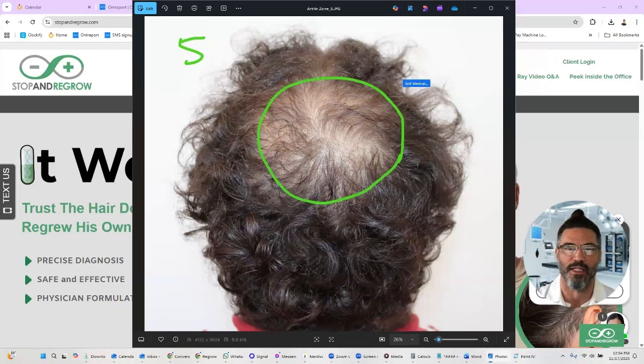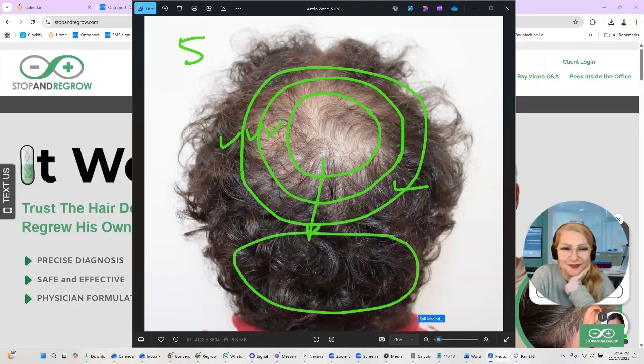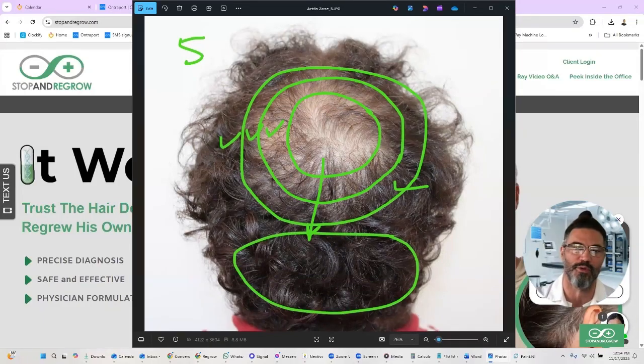Okay. Now the genetic hair loss that we see, we draw a circle around here, and we're going to notice the hair on the outside circle is better than the circle on the edge on the inside. So this is definitely a thinning pattern. So this edge is thinner, this edge is thicker, this edge is thicker. So this will continue to thin out in this direction. But look how nice and thick this hair is, okay? This hair will eventually grow back through these circles over time until all the hair turns into this hair, okay?